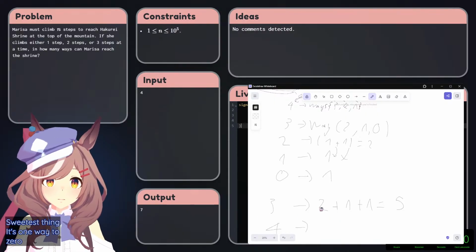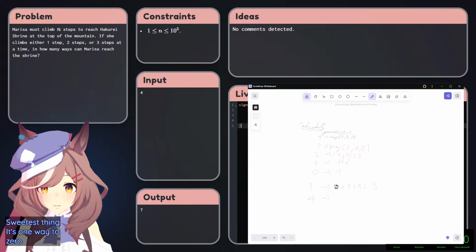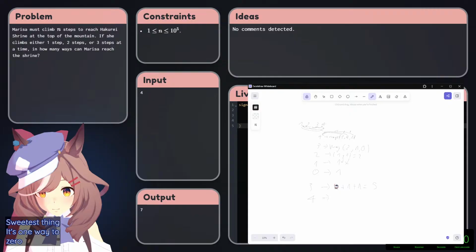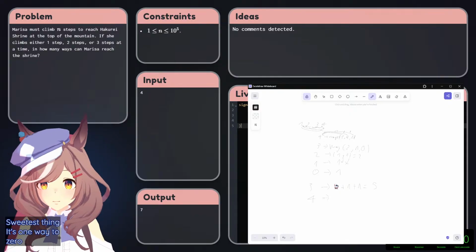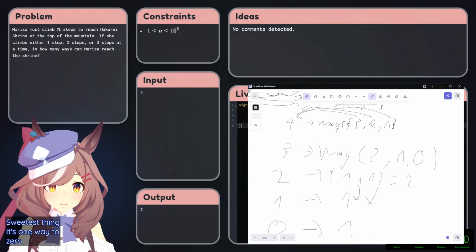So the problems are overlapping. Okay, so let's try again.